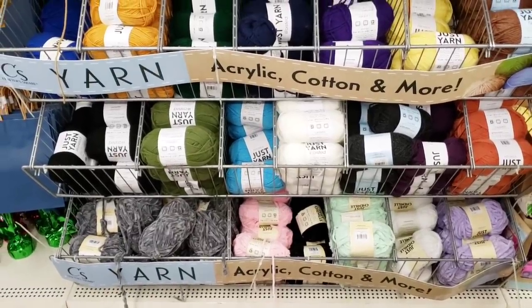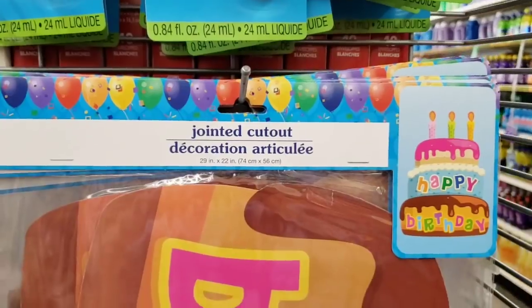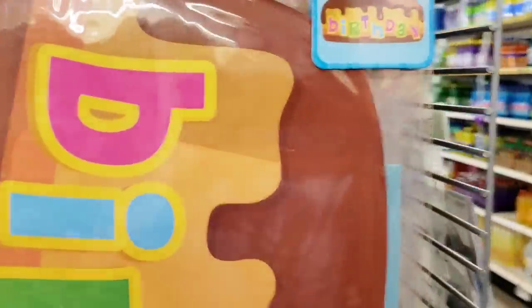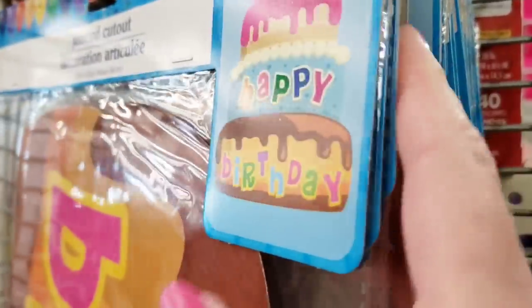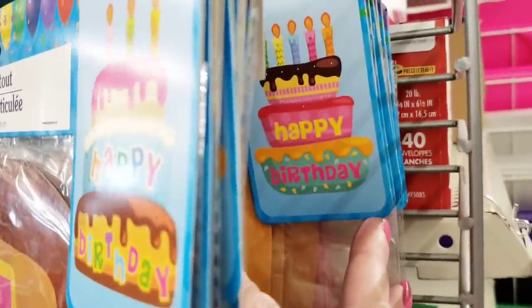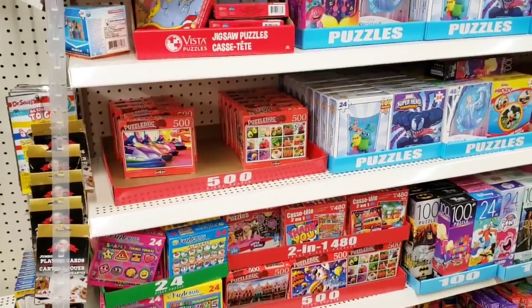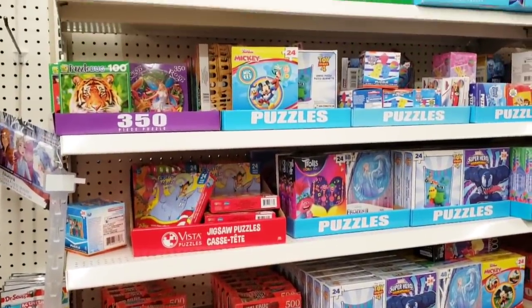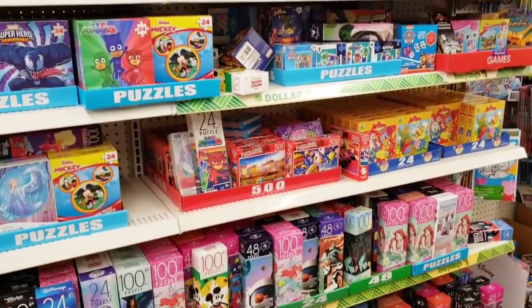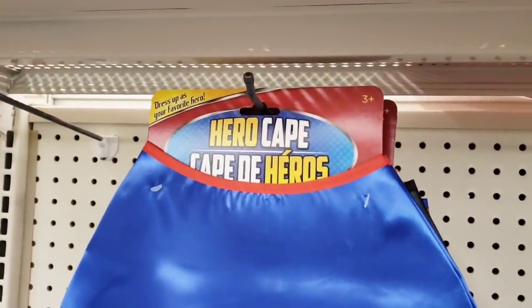They also have a nice display of all of their yarn, which usually gets about 120 yards for the most part. Look at this jointed cutout birthday cake — 29 by 22 inch. They had a couple of different colors: pink frosting on top, then a white one and chocolate. And as always, they always have a nice selection of their puzzles, ranging between 24 pieces to 500 pieces.